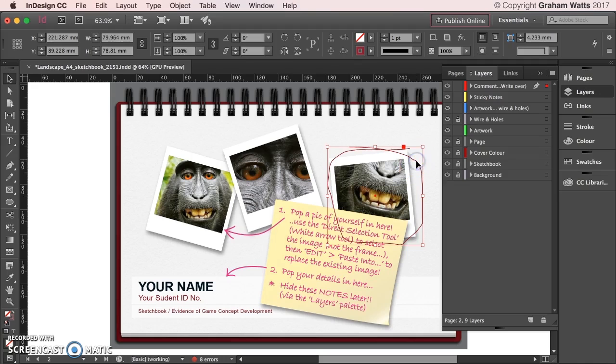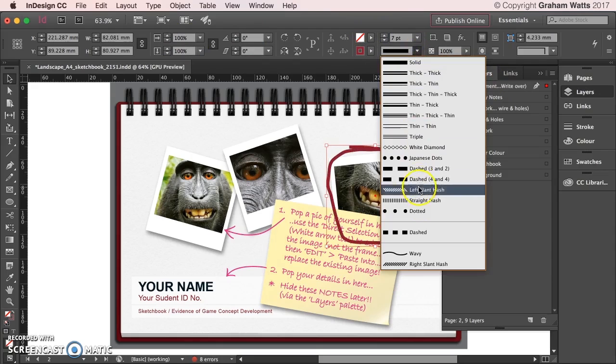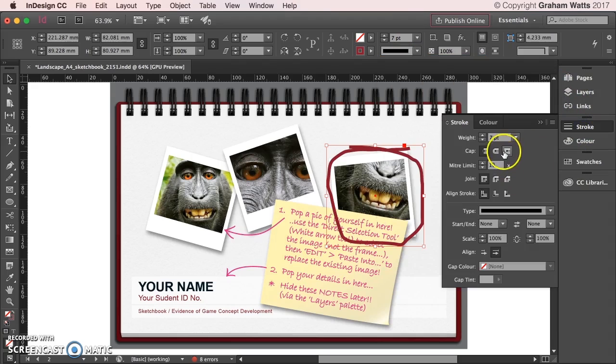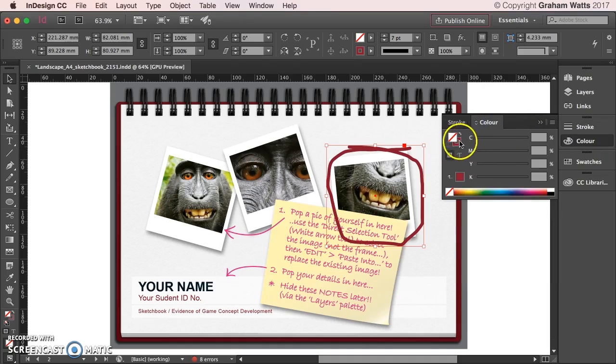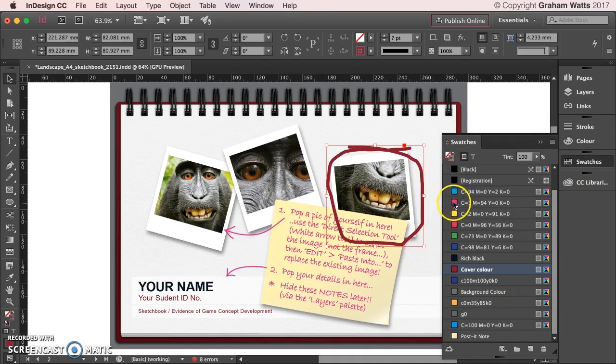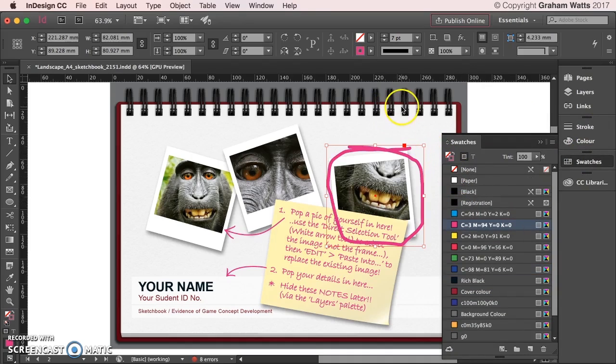I can then select that object. I can change its property, so I could thicken it, change the stroke effect however I wanted. You can go into stroke for a lot more options. I can round off the ends, and you could even choose sort of textures and things like that. I'm not going to bother at the moment. And I can also select the color, go to my swatches, and maybe we make it pink.